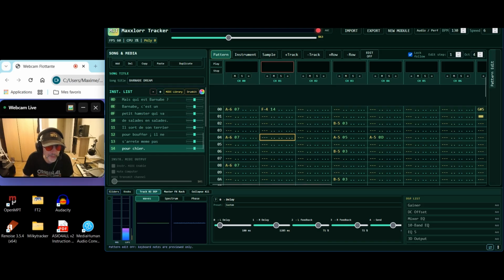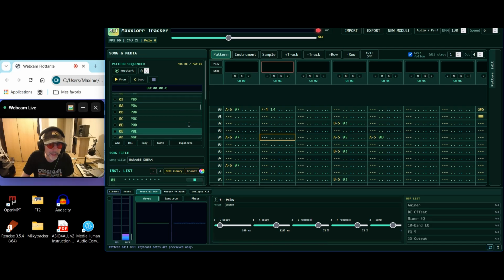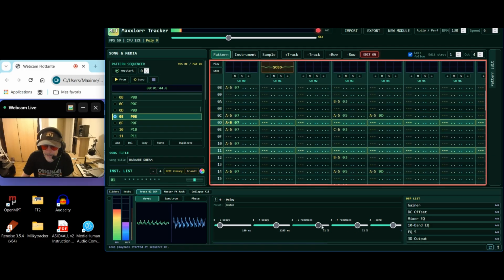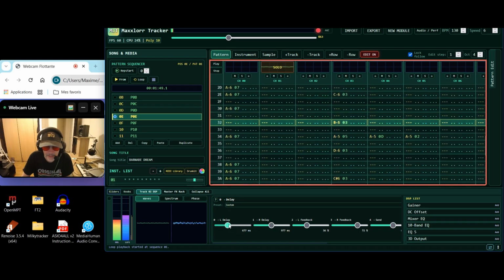So how does it work? For example, it's exactly like in the Renoise tracker. I get a loop, I'm in edit mode, I take the loop, and I can modify it in real time. It's possible.